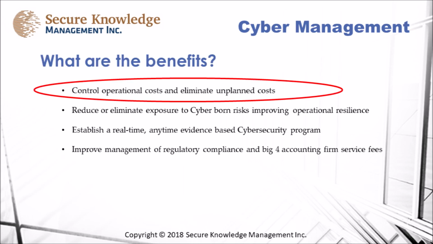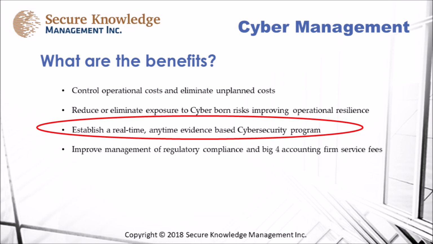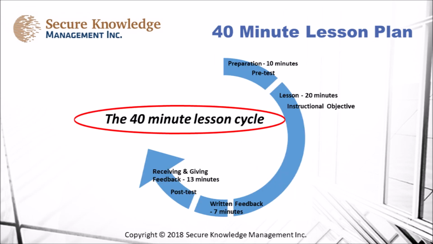The benefits of adopting a framework include controlling operational costs and eliminating unplanned expenses. These benefits also include reducing or eliminating exposure to cyberborne risks and improving operational resilience. Another benefit is establishing a real-time, anytime, evidence-based cybersecurity program in case someone has an inquiry. The fourth benefit is improving the management of compliance with regulatory requirements and reducing the costs of Big Four accounting firms.